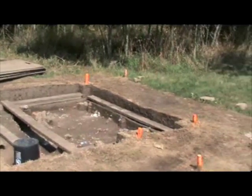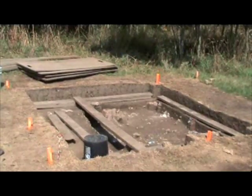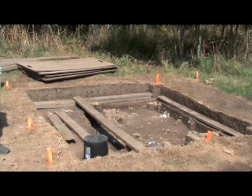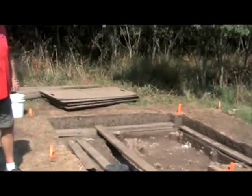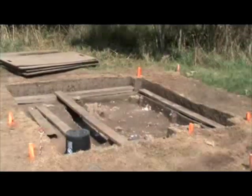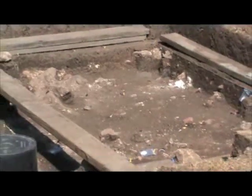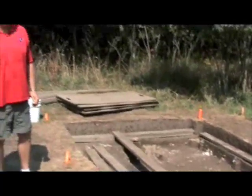These latrines are typically 12 feet long by 8 feet wide, but we work in metrics out here when we're doing the archaeological study. You notice all the orange posts out here. These represent the grid system that we impose on the site to help us keep track of exactly where everything comes from, called the provenience or provenance, and that's critical in an archaeological investigation. And you'll also notice that in that latrine, the soils are fairly level, and that's because we dig these latrines in 5-centimeter arbitrary levels. So it takes us quite a bit of time to remove everything from a latrine, but we end up with having everything well documented, photographed, and mapped, and know exactly where all the materials came from.